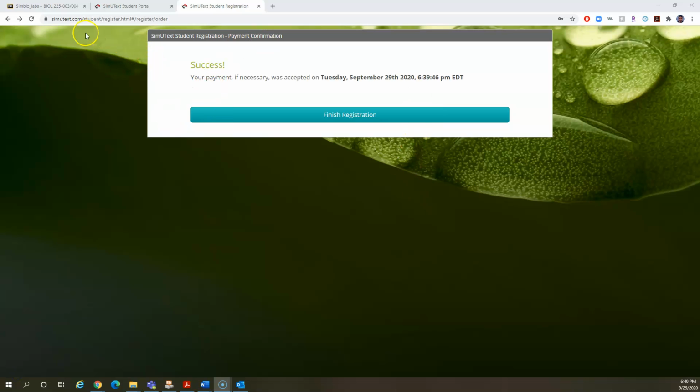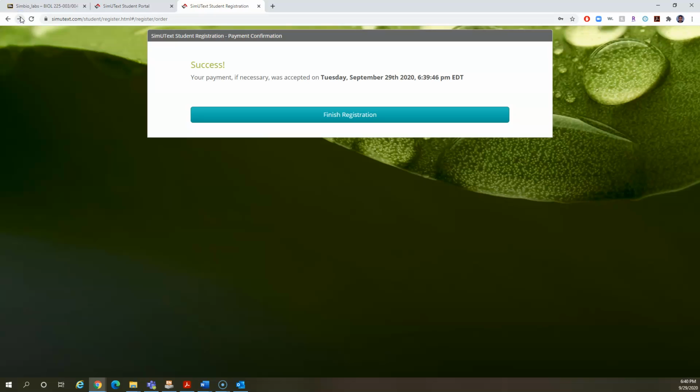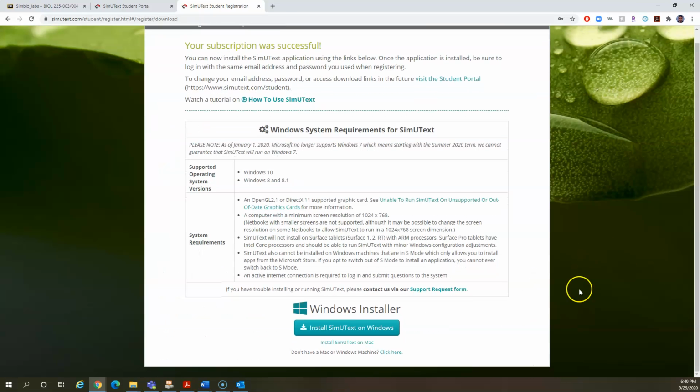Hit register. You are prompted to accept some agreements, so click agree and then hit finish. It's a good idea to give research consent, so you click yes and submit it. Then it prompts you to install the actual desktop software, so you just click it, download it, and install it.